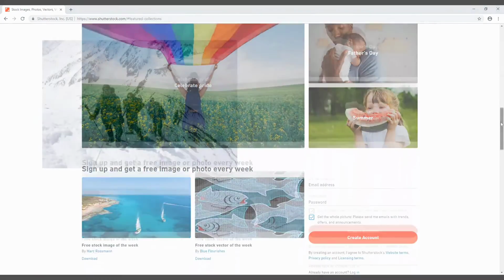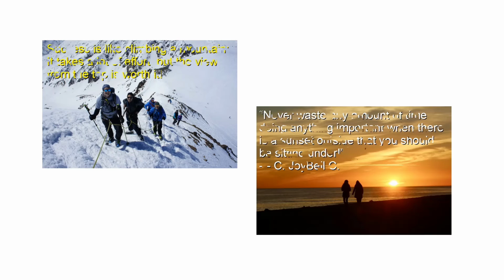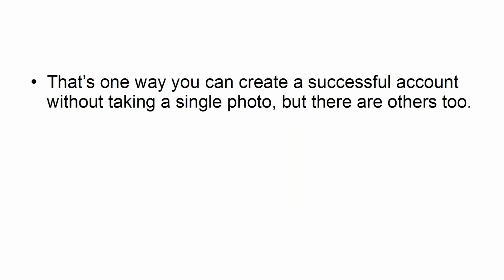So let's say you have a motivational page. All you need to do is locate photos of people climbing mountains or standing in front of sunsets, and then add in some inspiring quotes using fonts that you get from the same source. It's that easy. That's one way you can create a successful account without taking a single photo, but there are others too.